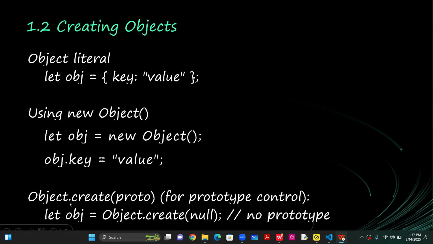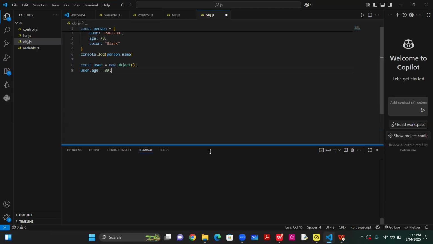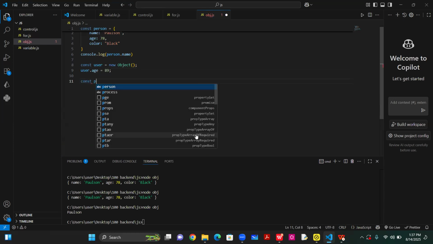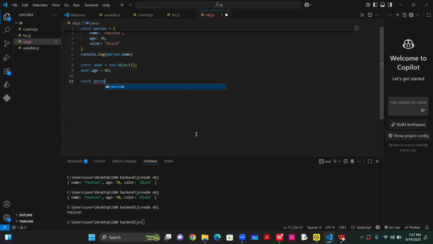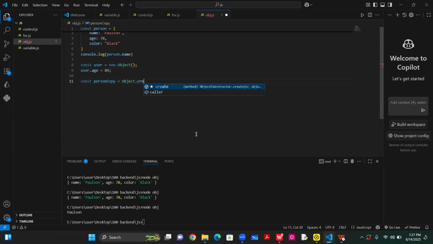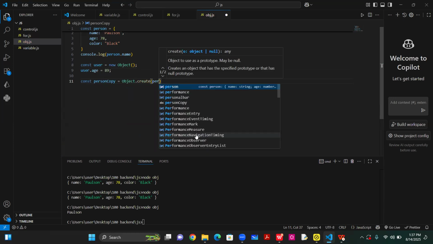You can say Object.create. Let me tell you now, I wouldn't want to explain what a prototype is, but a prototype is just like a copy. Let me put it that way, a copy. So if I want to create a copy of the person object, I can say const personCopy is equal to Object.create. Then what prototype am I using? I'm using the person object.